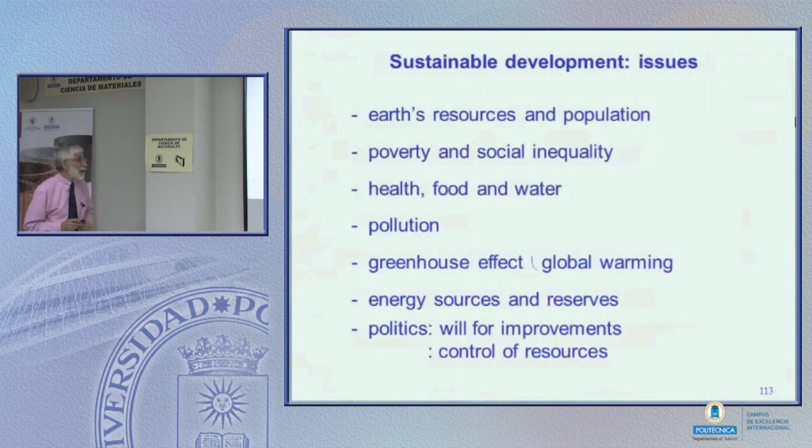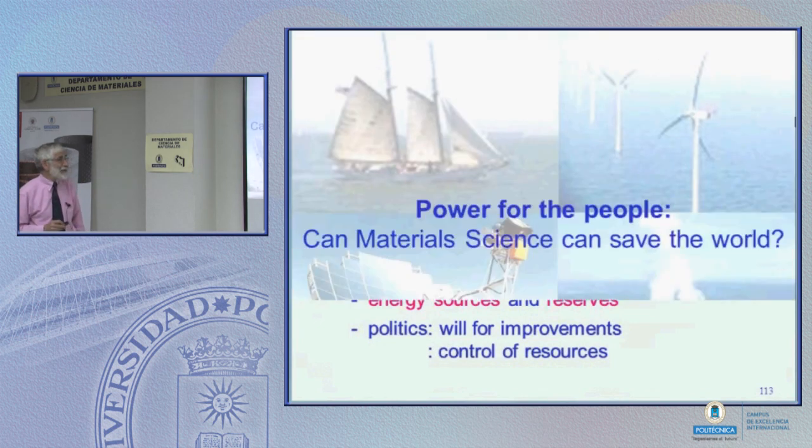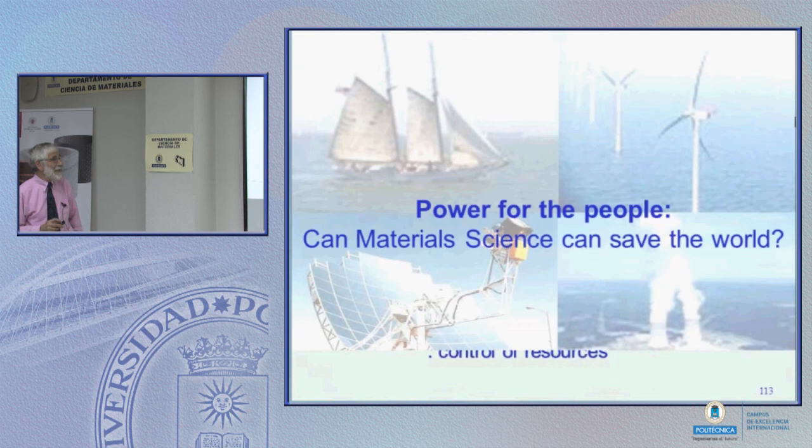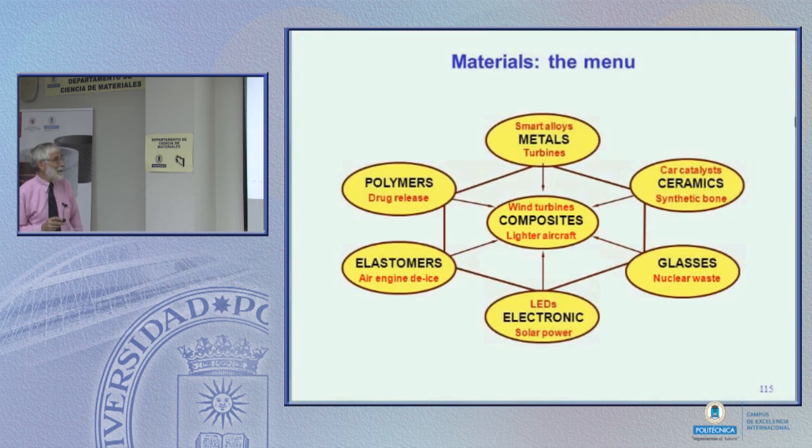So to finish, you can see material science is exciting. And that's hopefully why you're doing material science. So can material science save the world? Well, we have all of these possibilities. Drug release, turbines, composites, lighter aircraft. I haven't talked about glass and storing nuclear waste and solar power LEDs. Lots of options. And there's more to come.